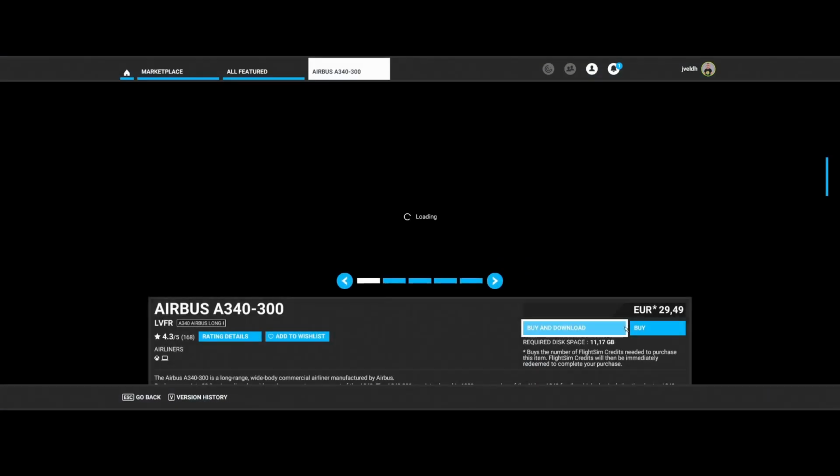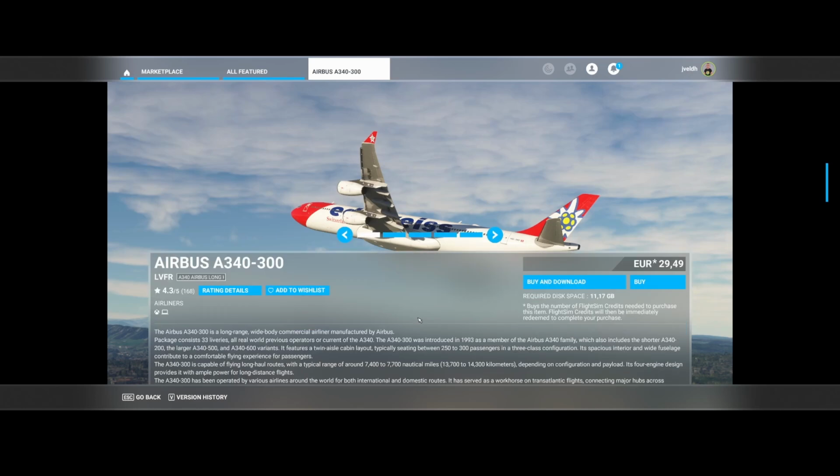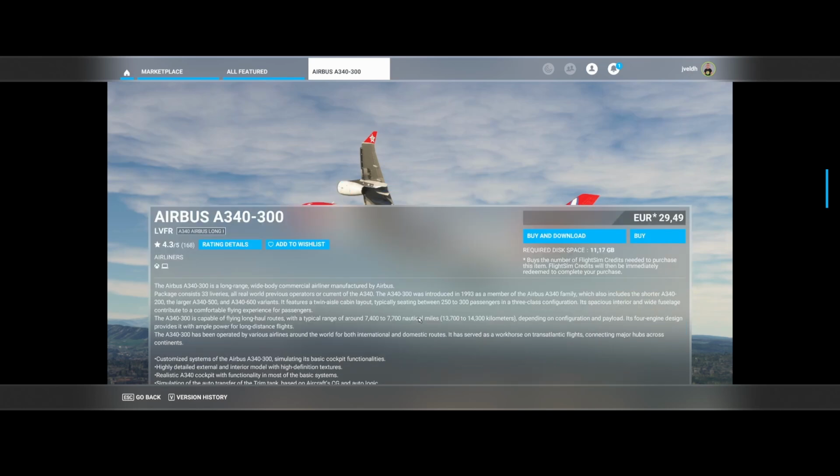Then probably something which some of you might have been waiting for. It's the Airbus A340-300 by LFVR. So this is, I would say, one of the biggest airliners which has been released recently, right? Well, except the, what was it? The Boeing 777, if I'm correct.